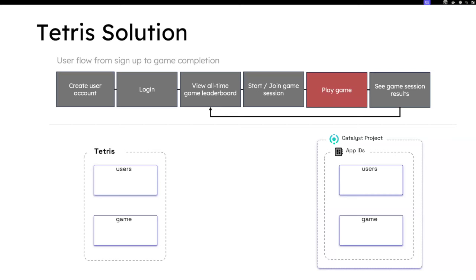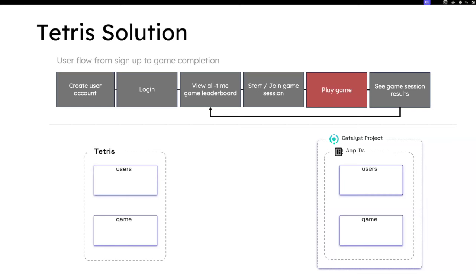And then basically that gaming service needs to have some way of communicating back to the user application the results of the game so that the leaderboard can be updated. So should be fairly straightforward. I kind of want to translate this, like what does this look like in the world of Catalyst, just so that we're tracking and we can kind of layer on the capabilities.